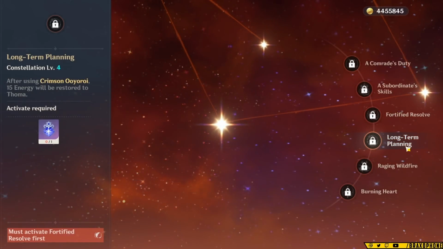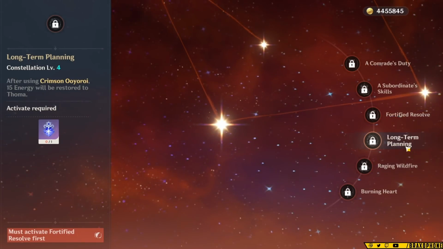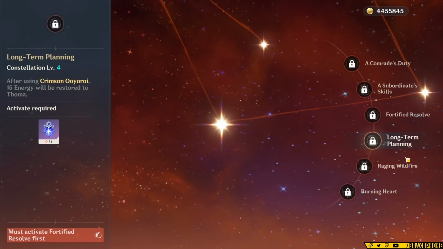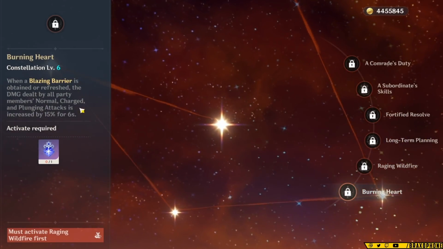It restores 15 energy to Thoma after he uses his elemental burst, which makes his burst only cost 65 energy instead of 80. If you get C4, he still has energy problems, but they're not nearly as bad, and you can build less energy recharge, which we'll talk about later. His Constellation 5 increases burst level by 3, and his C6 is essentially Geo-Resonance, but only for basic attacks.